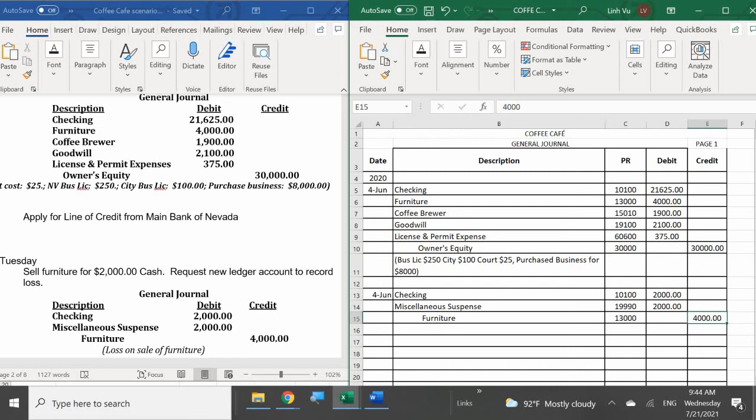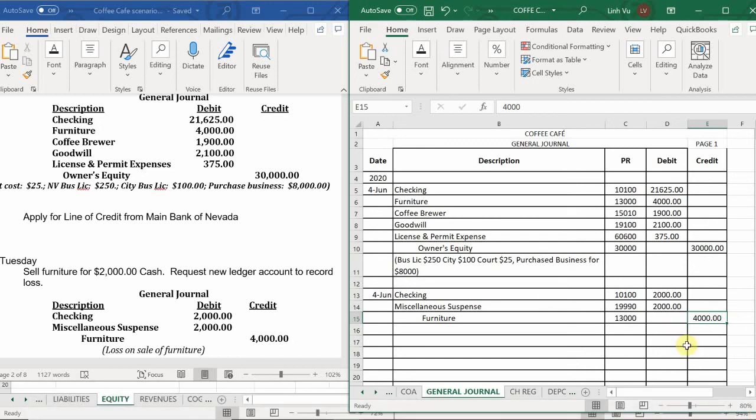In this case, I definitely lost money because I'm getting rid of all of my assets, right? If I only took $2,000, what does my account really reflect if I have $2,000 left? In this case, I'm getting rid of everything that's in my furniture account. So we'll talk about that when we dive into the ledger. It will make more clear sense. Because in this case, I got rid of all $4,000 worth of my assets. I didn't get rid of just $2,000. I'm getting rid of all of it.